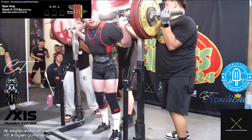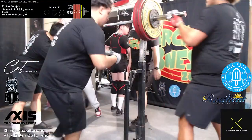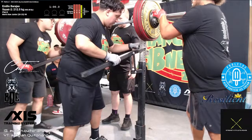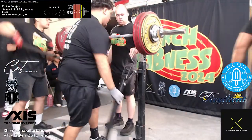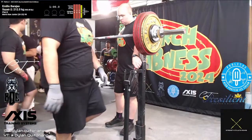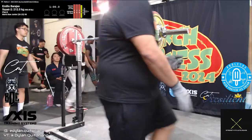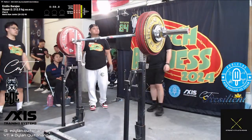Smooth high bar with 463. Three white lights. Next up we got Emilio, going to jump to 212.5 kilos, 468 pounds. You heard Rohil, 12.5 kilo jump. Bar's loaded for Emilio.